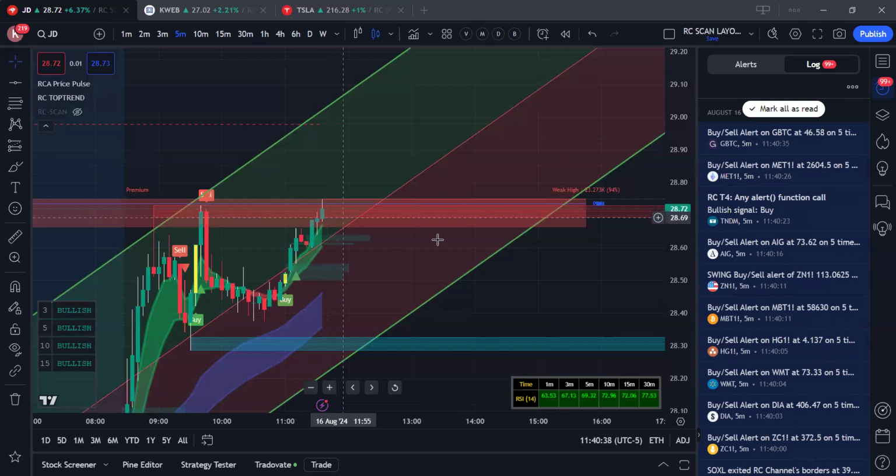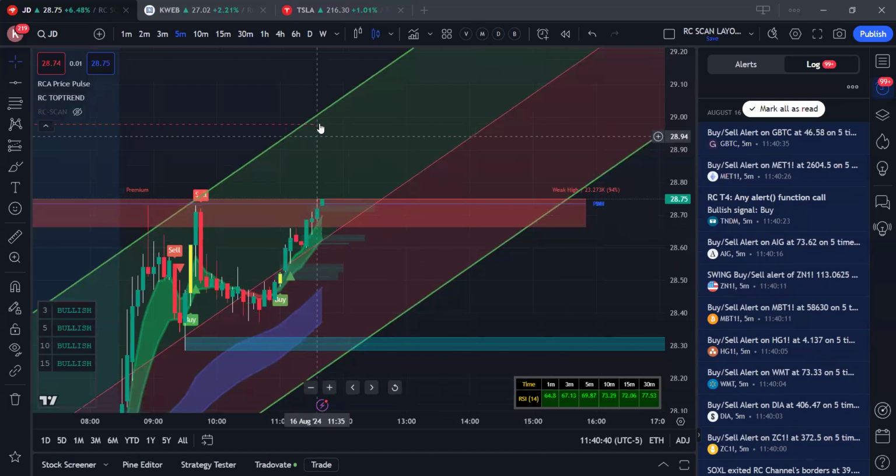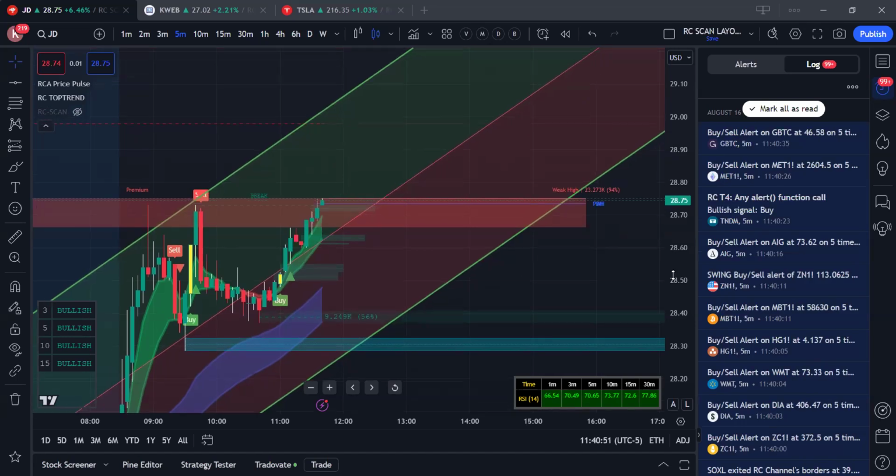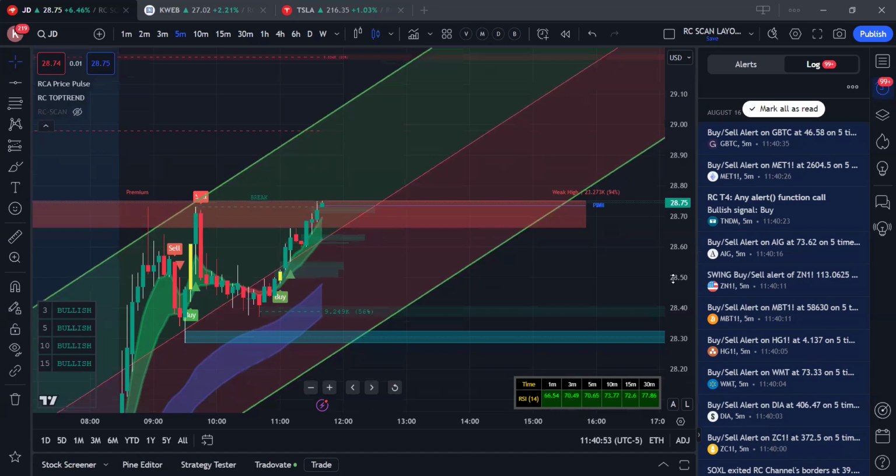So yeah, JD is making more profits. So as JD moves up, KWeb also will make nice profits. Tesla bull put spread is already nice gains, and Tesla calls also will move into profits. We have more time for Tesla. We should see 219, 220 on Tesla either by today or Monday.